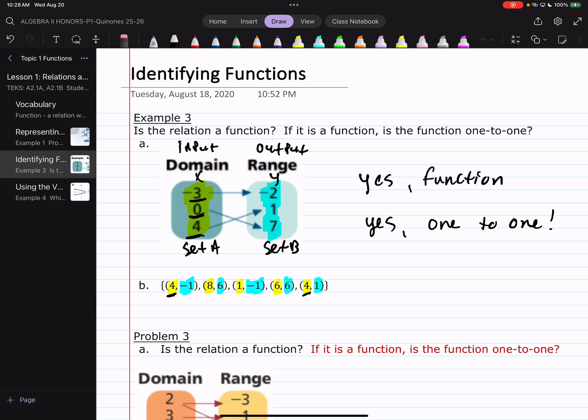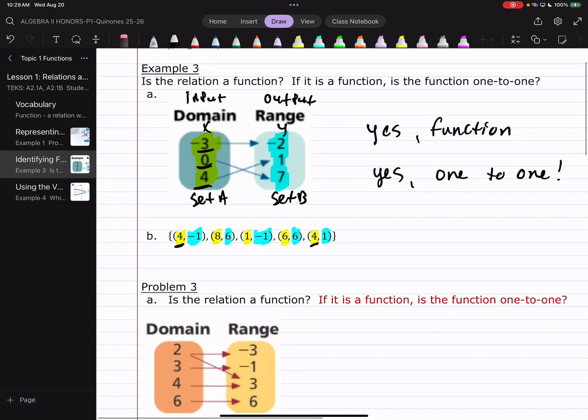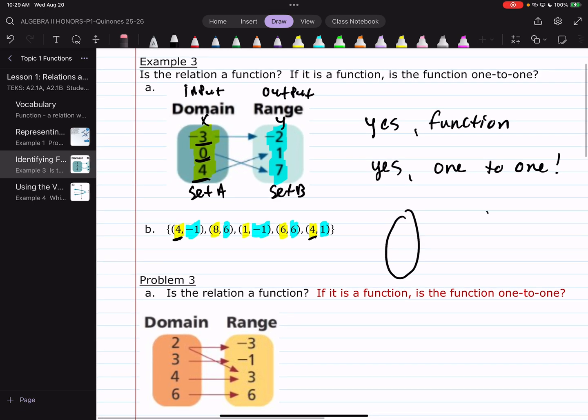So it doesn't work. Did anybody find another way to do this instead of just going down? Did anybody create a mapping diagram like the one we did? Good. That is another way. If you cannot visually see the points and you would rather do a mapping diagram, it works the same way. Here's why. We had the number 4, -1, 4, 8, 1, and 6. I don't bother writing that 4 again. As long as that number is represented in that set, we're good. But what numbers do I write for the other side?